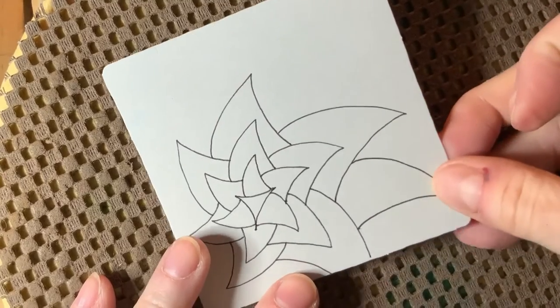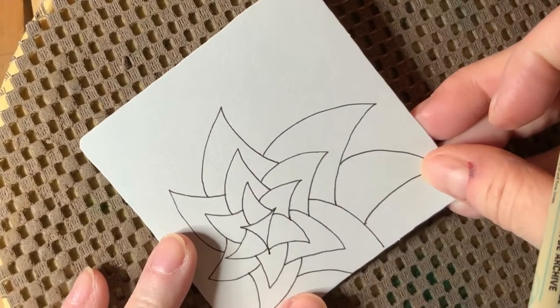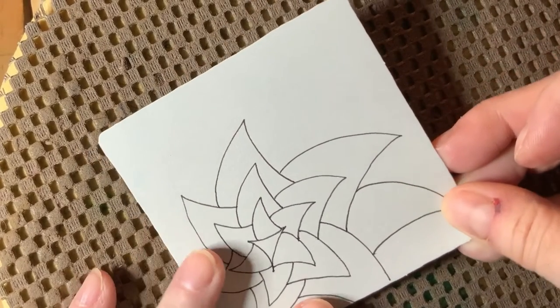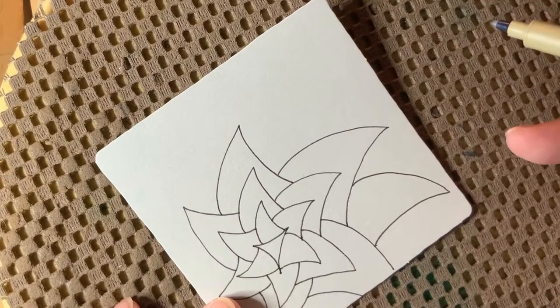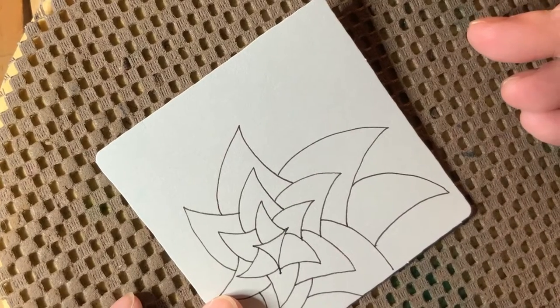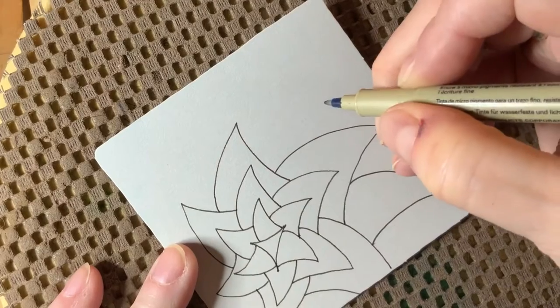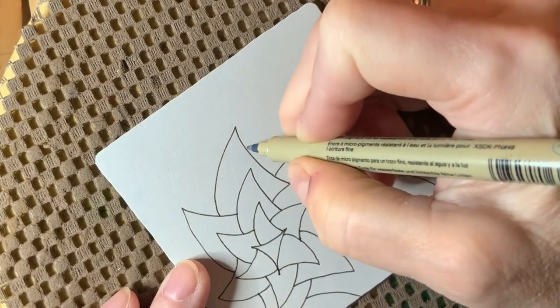Ugh, you have so many. Oh, but just go slow. Don't rush. I know. That's why I'm saying you have so many. I'm just taking my time and drawing them in one at a time. Take your time. The larger you get, the fewer you have to draw. Just a little tip from me to you.